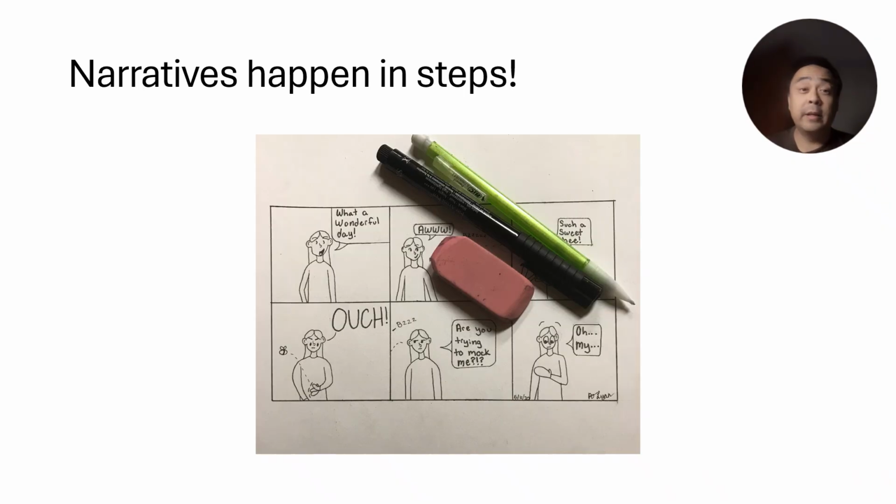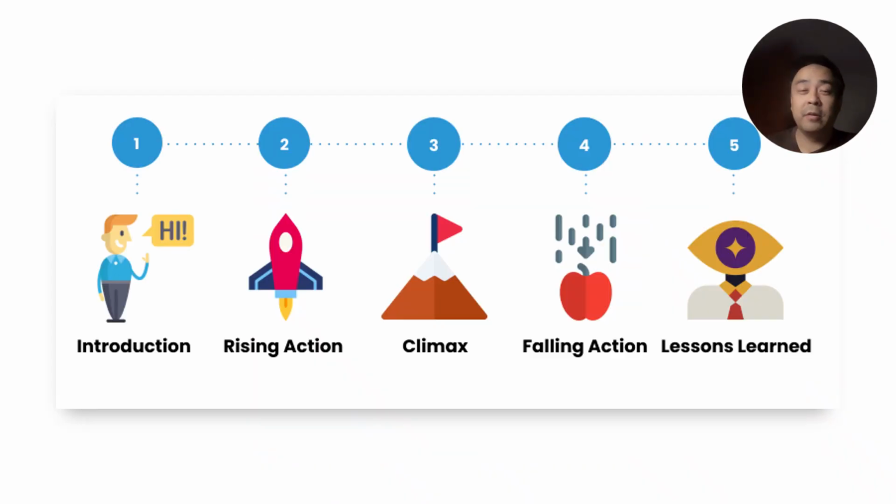Now, if you like reading comic books, then you know for a fact that comics are a great visual example of a narrative. We have action that happens in this pane and continues into the next box, and you keep reading in sequence. It's linear storytelling. Now, perhaps you might have learned this in school, but in case you haven't or you've forgotten, a good narrative, a good story has five basic parts.